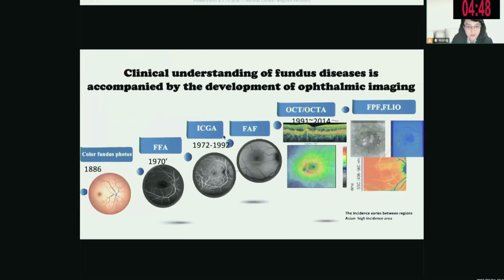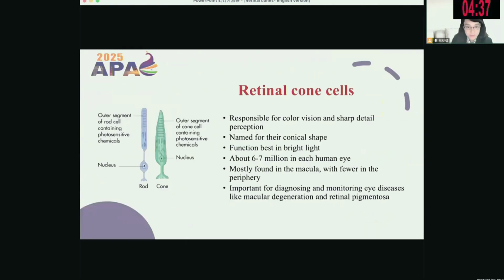As retinal experts, we all understand that clinical understanding of fundus diseases is accompanied by the development of ophthalmic imaging. Retinal cones are integral for high acuity and color vision, and their dysfunction can lead to significant visual impairments. Their clinical significance lies in their role in diagnosing, understanding, and treating various retinal diseases.